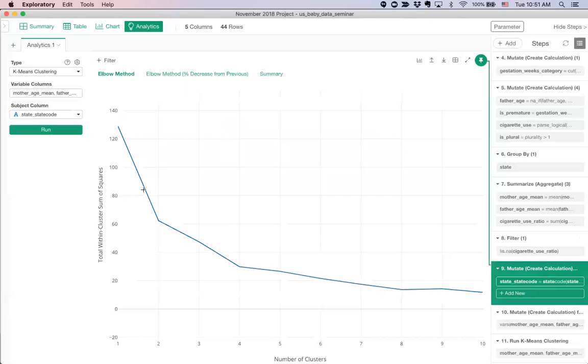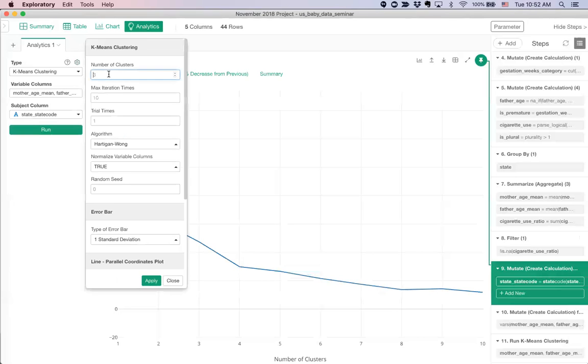So when you look at this line and compare it to your arm, you try to find the elbow. In this case, probably around here. Increasing the number of clusters from 1 to 2, obviously the distance got much smaller. Then when you add the 3rd, it got a little bit smaller, and with cluster 4, even smaller. But after that, it keeps decreasing, but the ratio of the decrease kind of stops around here, at 4. After that point you can keep reducing the distance, but what is really the point? It doesn't make much difference, right? So in that case, we can say 4 is probably the optimal number of clusters. Then you can go back to the property, and you can type 4.